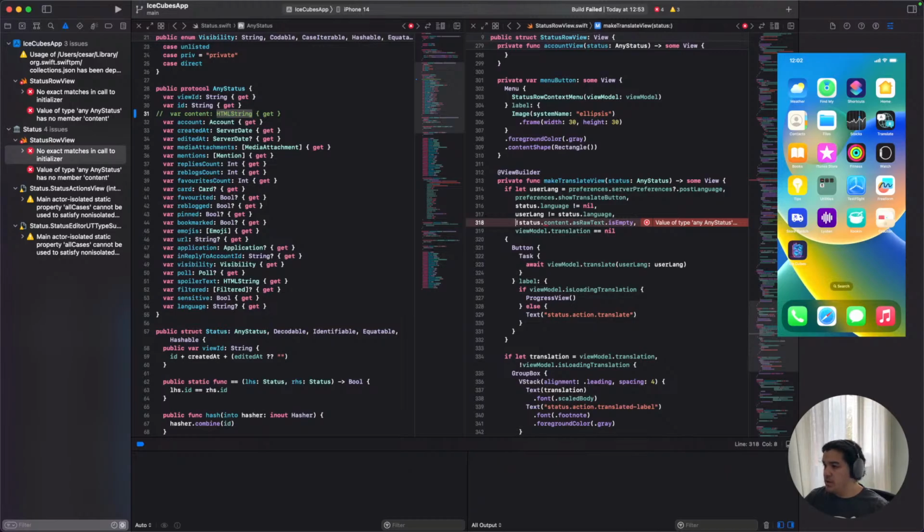If it's not empty, yeah, the exclamation mark's right there. So if the language the user has defined doesn't match the language in the toot, and it's not empty, and the translation is nil, so we haven't translated yet, then we show a button that says translate this. When it's translating, we show a progress indicator, and when pressing it, we tell it to translate. Okay.